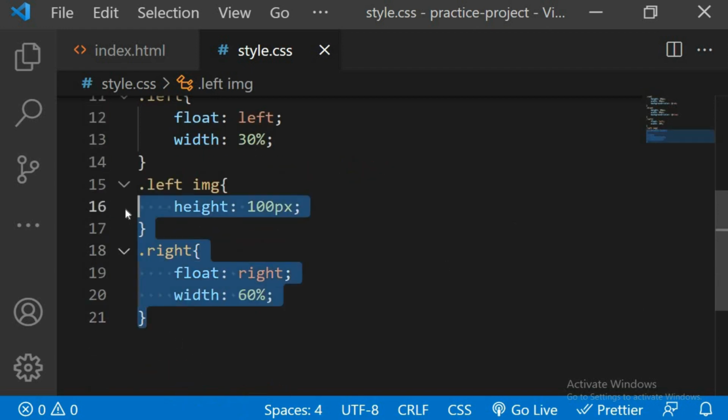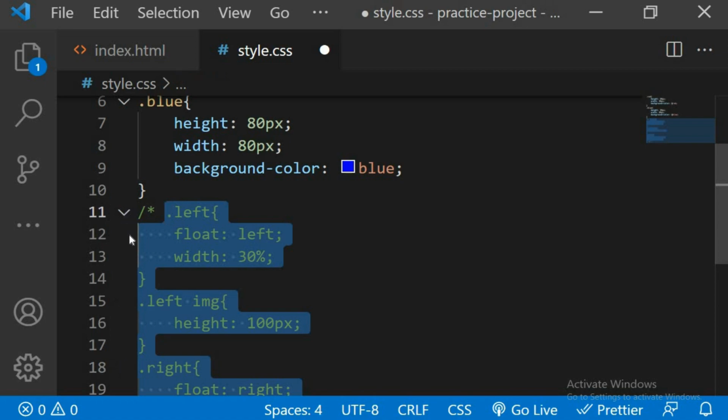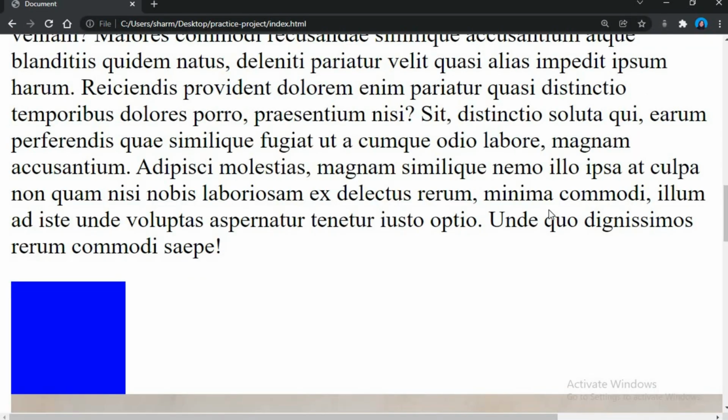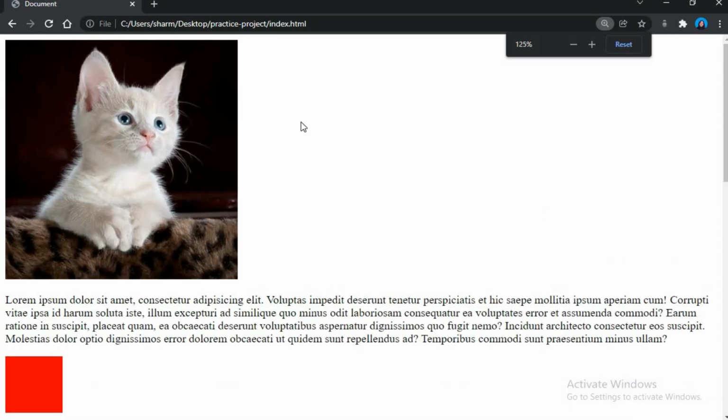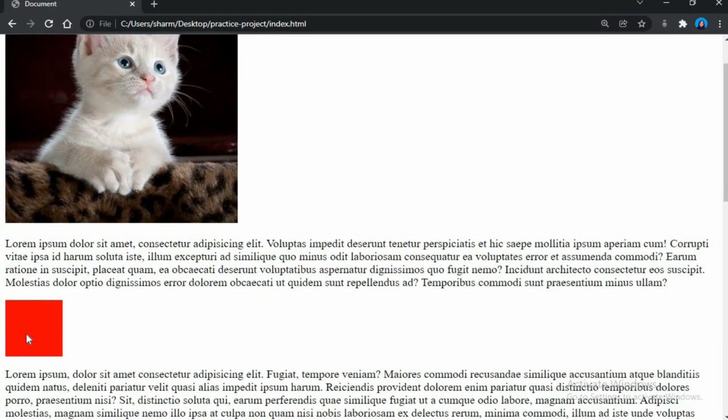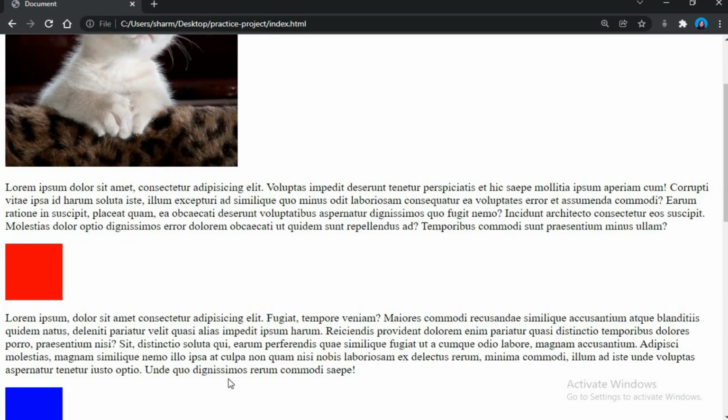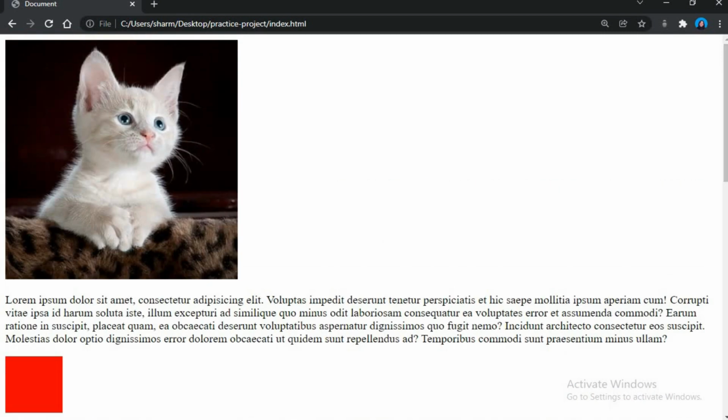So yeah, let's just comment this out for now and let's try this with the things above it over here. Okay, let's zoom out a little bit. Okay, so you want this image to be on the left, you want this content to be on the right, but you want these divs and this content to not move and stay where they are. Okay, so we will see how we can do that. For that we will use a property called clear: both, clear: right and clear: left. Okay, you will always see people using floats and clears together.